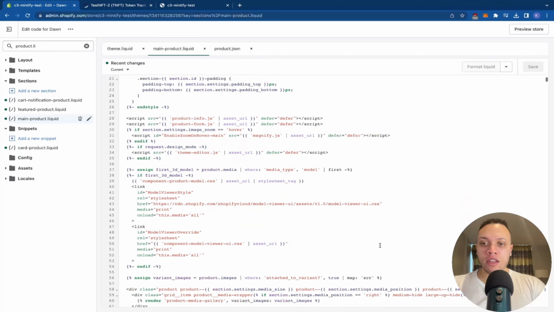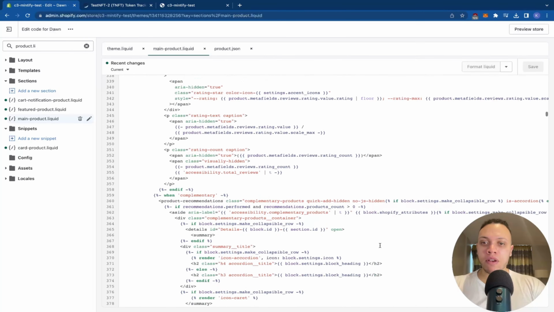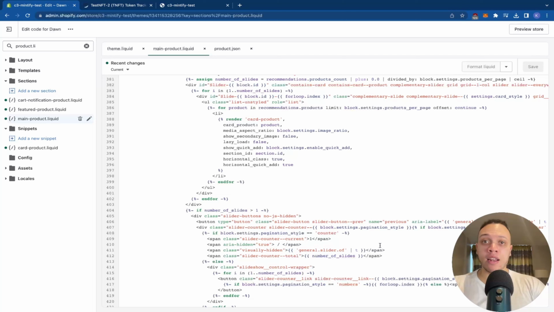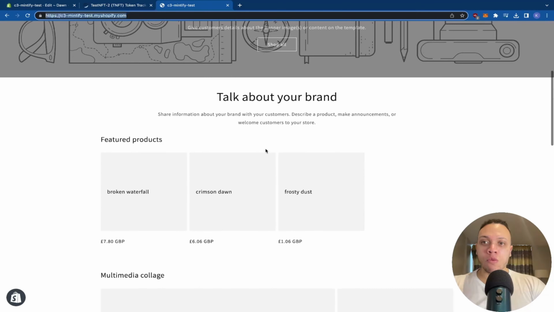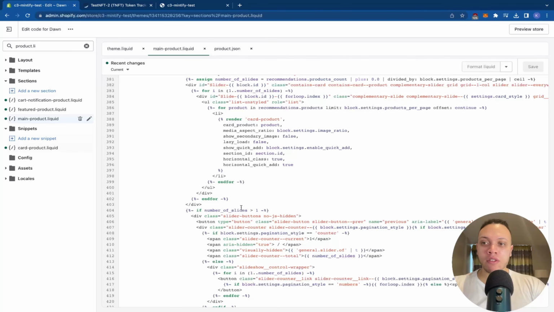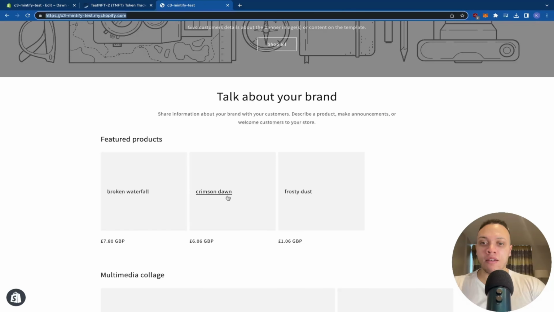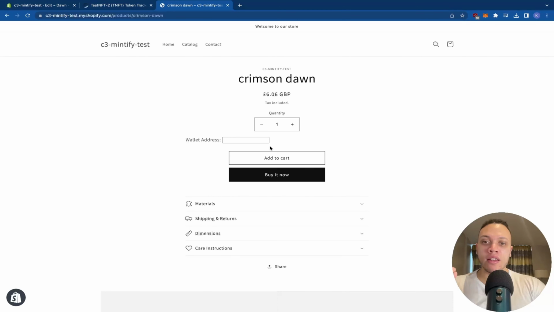Now, this looks like a lot of code, and it is. The best way to actually understand what this looks like is to head back over to your store. So mine is put right here. And what this template corresponds to is the page you're about to see right here. As you can see, I already have it coded in and it's not centered, but for demonstration purposes, this works pretty well. So every time a user goes to purchase a product or add it to their cart, they can also add in a wallet address. Obviously, the UX can be improved.